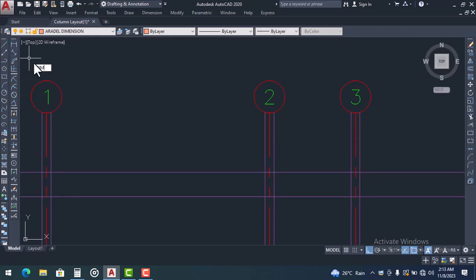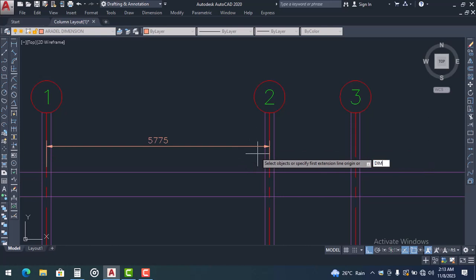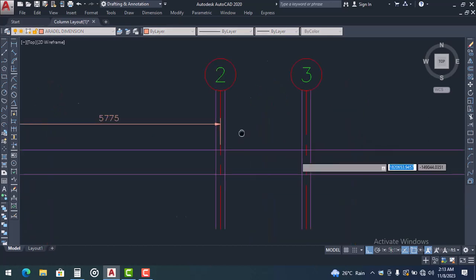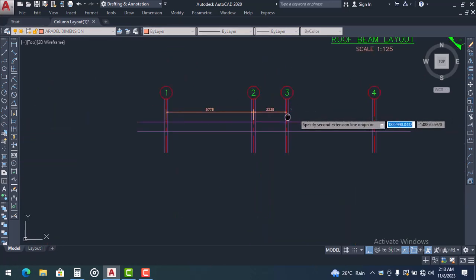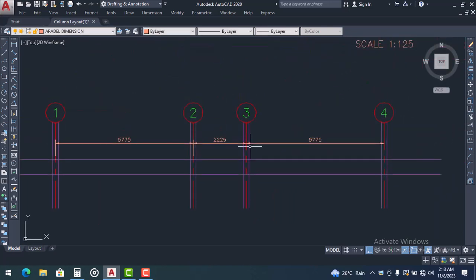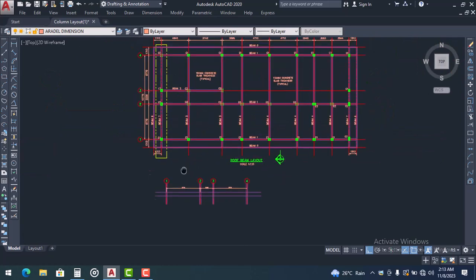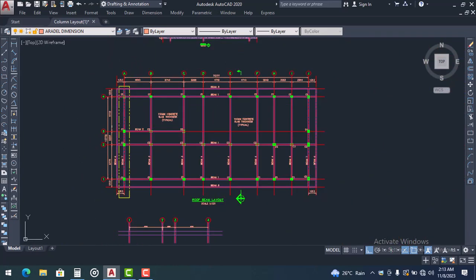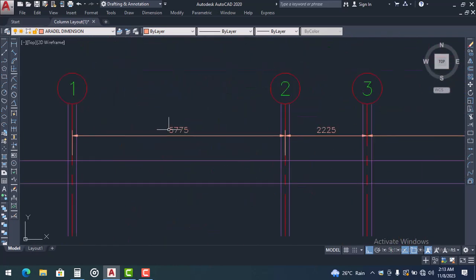So I'll say dim, dim continue. Check from this, it's actually the same thing here: 5775, 2225, and 5775. So this is what we got here.